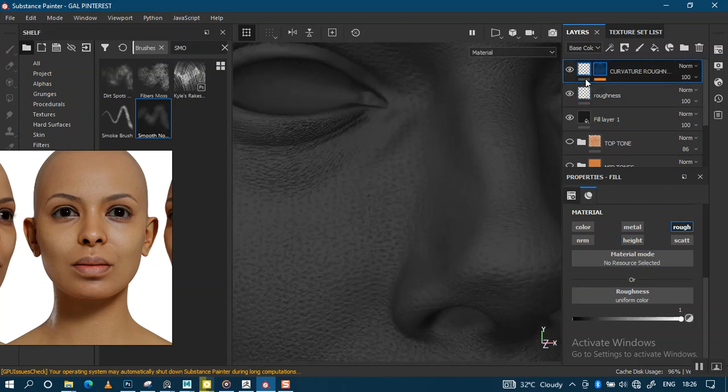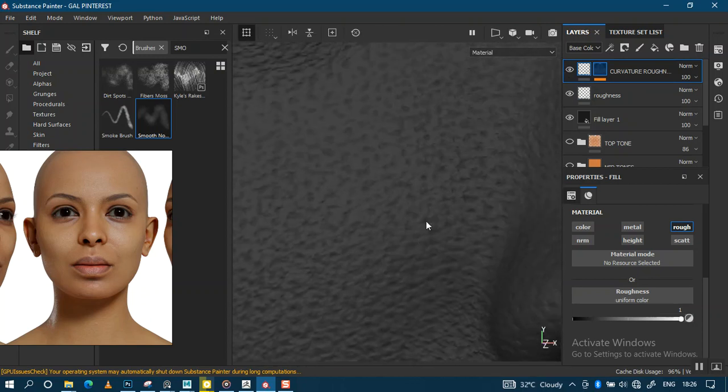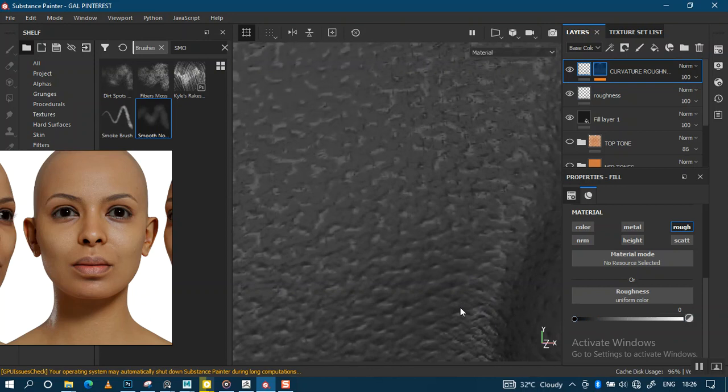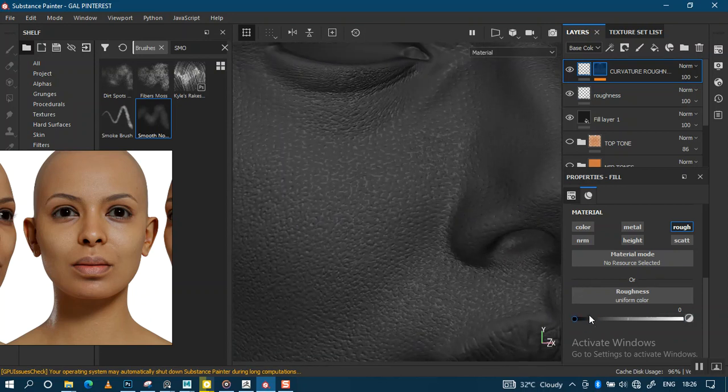Let me show you guys. You can see the slight difference now on top of this. So maybe I should invert this, put this like so. You can see how it's making the inner pores more reflective.